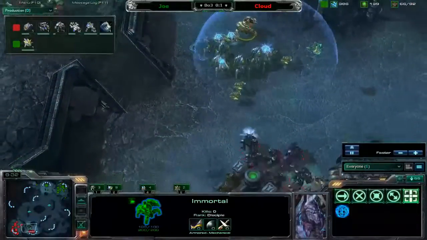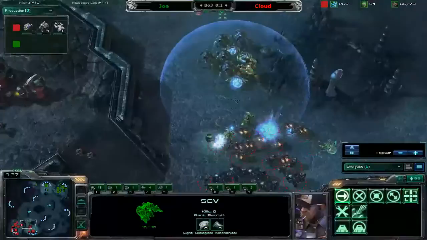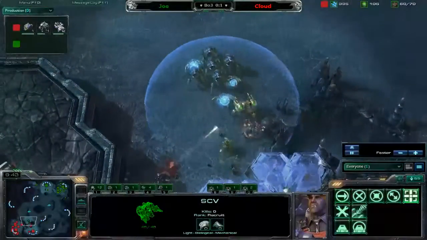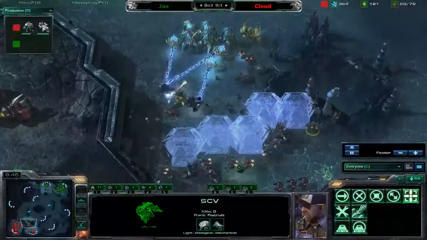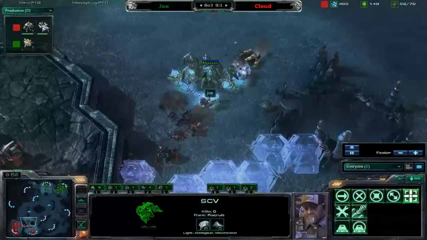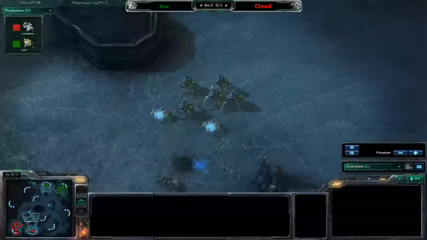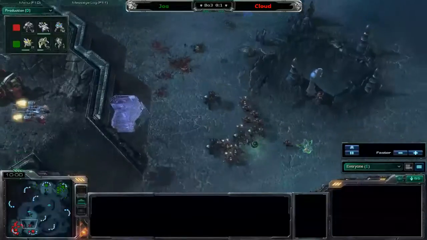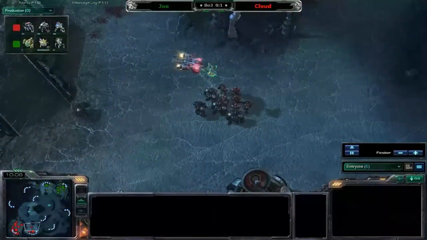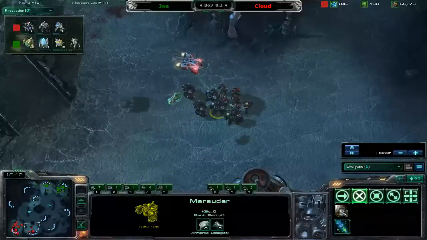Guardian Shield coming up once again, and there we see Cloud is not only forced to use his SCVs, but forced to use his stim as well. And nice force fields, even though I would have expected him to do a little bit more with the force fields, and nice persistence here by Cloud. He wanted to take down the Immortal, and in the end he took down the Immortal, but Joe did quite some damage there. He killed quite a lot of SCVs, a couple of Marines and Marauders as well, and Joe is still aware of how many units Cloud still has.